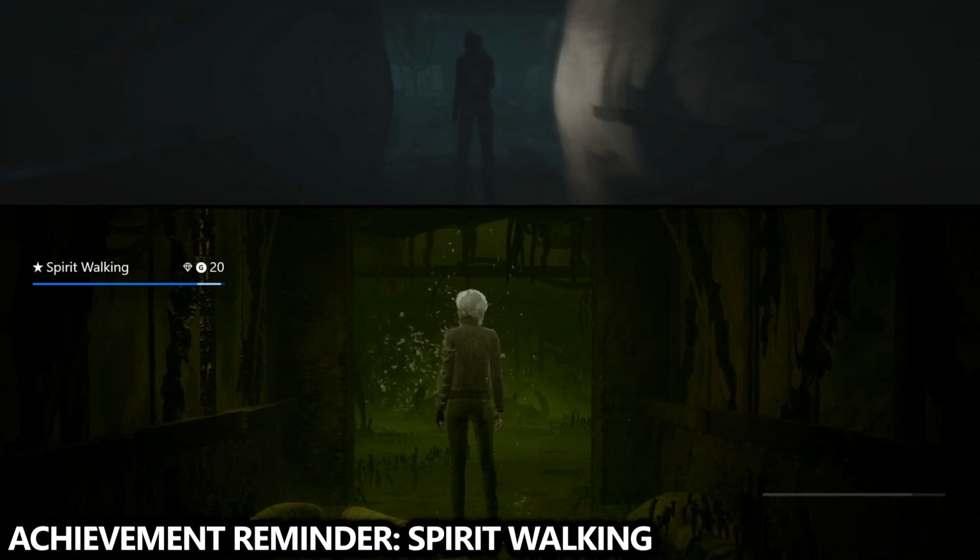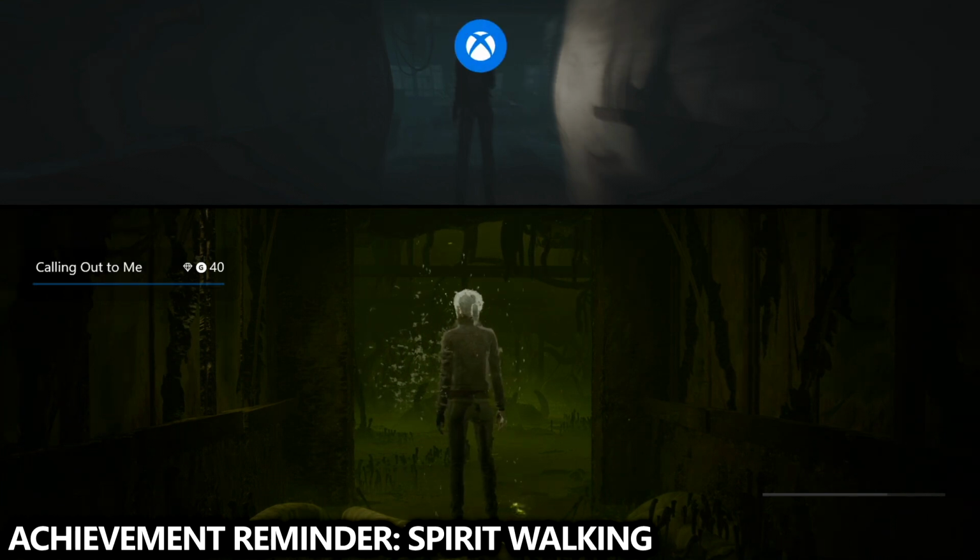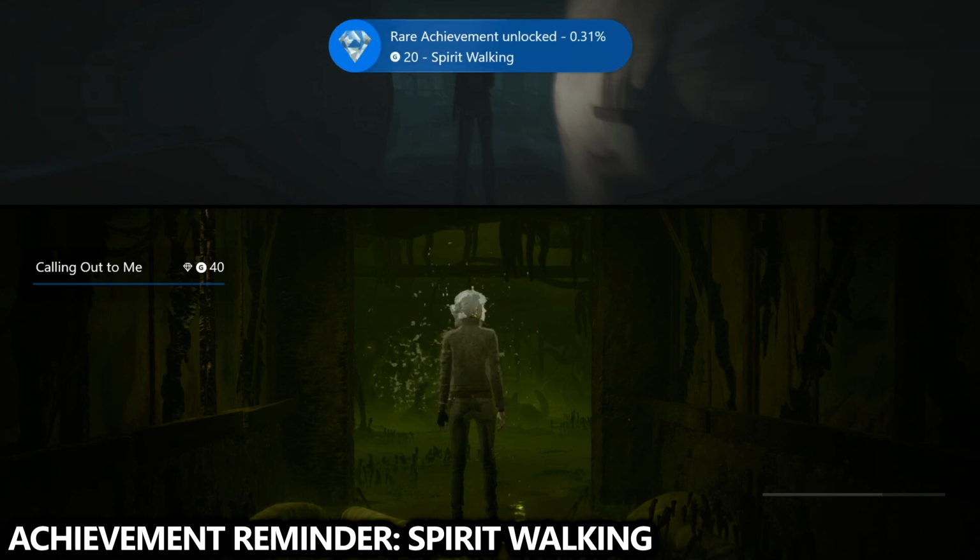Once you end up in the day room, you will end up in the split dimensions. If you hold B, you will have an out-of-body experience. And this is just a quick achievement reminder to do the spirit walking achievement, where you have to spend 10 minutes outside of your body. If you're really good at puzzles, you will beat the game before you unlock this.